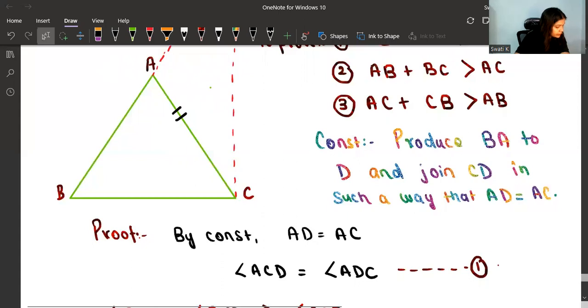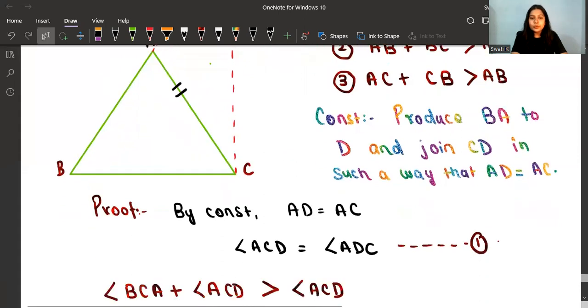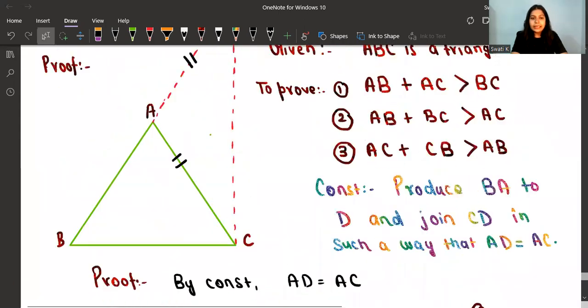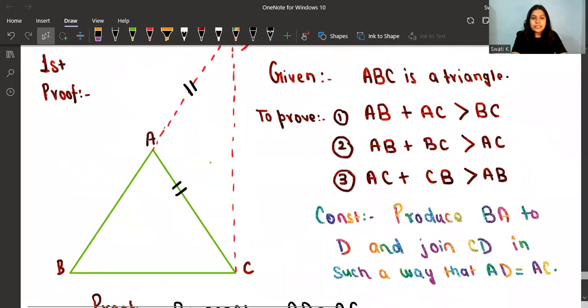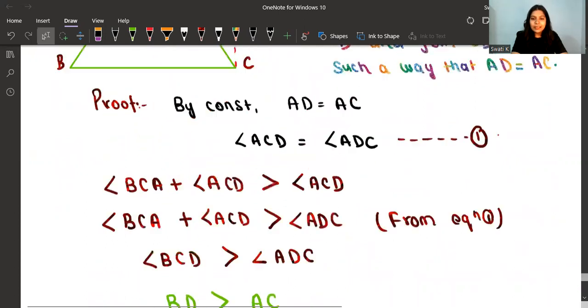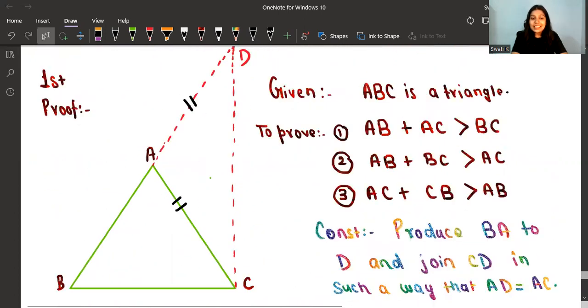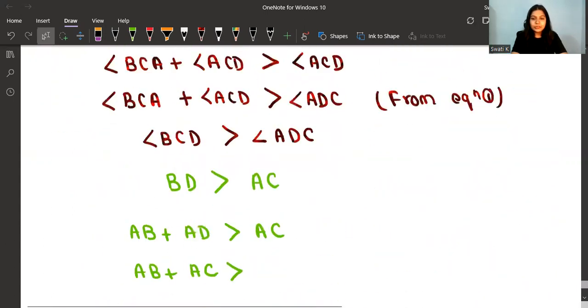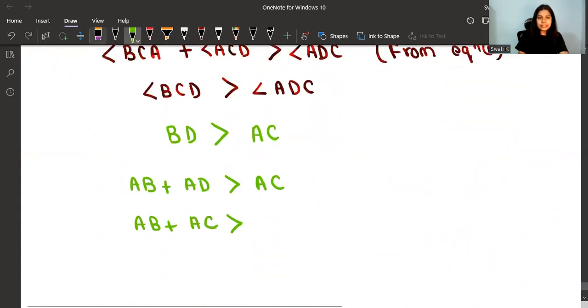Angle BDC. Yeah. So here we need to do one thing. See, I have written angle ADC, right? The side which is present opposite to angle ADC is not AC. The side present opposite to angle ADC is BC. So here, instead of AC, we have to write down BC. That's the mistake. Yes. So this will become BC.